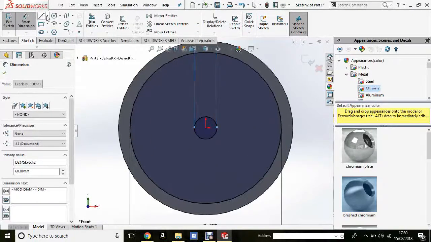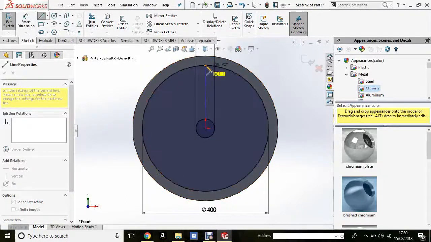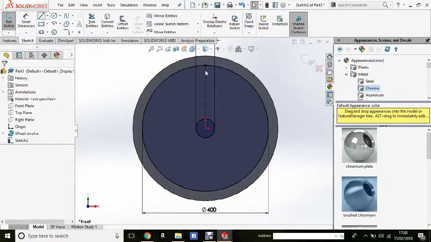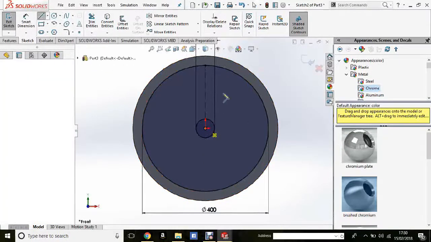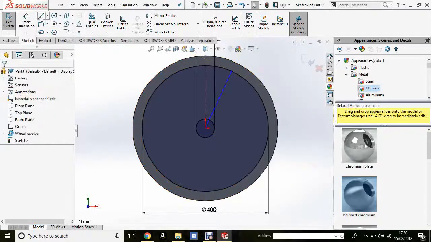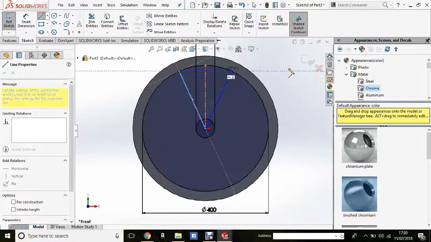So all we need to do is draw a center line up from the center, which is on the line. Click the little tab and click center line, then go ahead and draw a center line upwards. So then we'll draw two normal lines from the center out to the larger circle, and we'll define these by an angle.